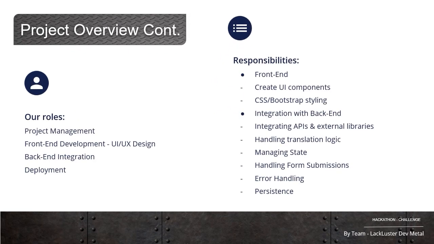Our roles. We collaborated on all aspects of the project, which included project management, front-end development, UI/UX design, back-end integration and deployment. Our responsibilities included, on the front end, creating the UI components and styling in CSS and Bootstrap, and integration with the back end, which included integrating APIs and external libraries, handling translation logic, managing state, handling form submissions, error handling and persistence or local storage.